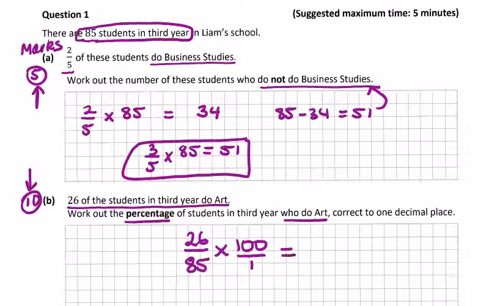Type it into your calculator. Make sure it looks the same. We always look down to see what do they want - they want one decimal place. You can write down two and round it off or just write down one. It says 30.588 on my calculator. 30.58, correct to one decimal place: 30.6. Put in the percentage symbol.